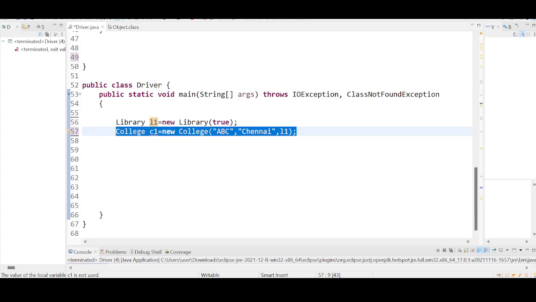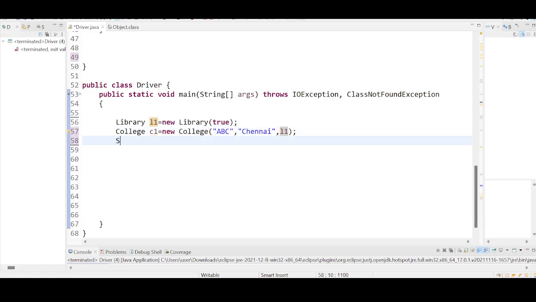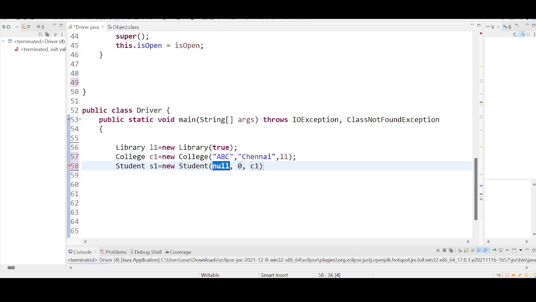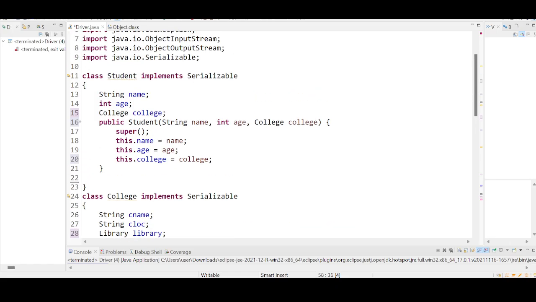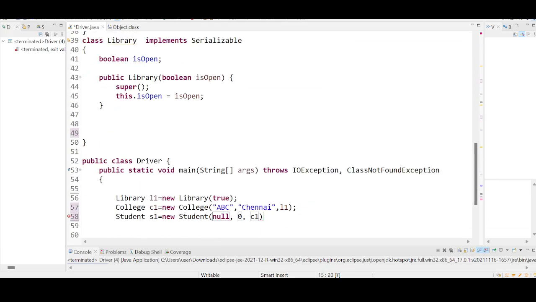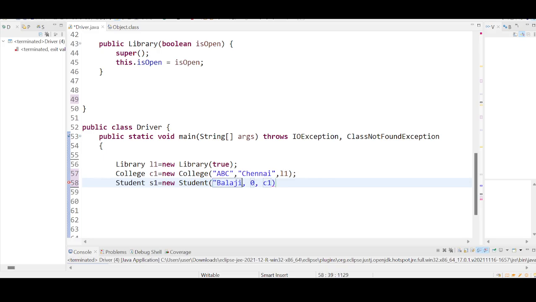Are we clear till now? These are complex objects. If you want to map a value of a complex object, this is how we can map. Next, likewise, I am creating the object of student. If you see the student class, you have the name variable, the age variable, and again a complex variable, which is college. Name we can directly give something very straightforward. Age is also okay. And the third parameter of the constructor is the college object. So I'm passing the college reference here.